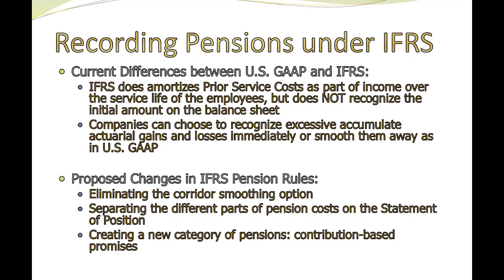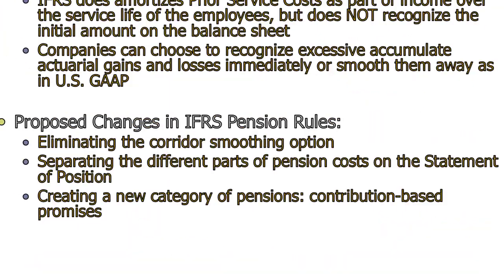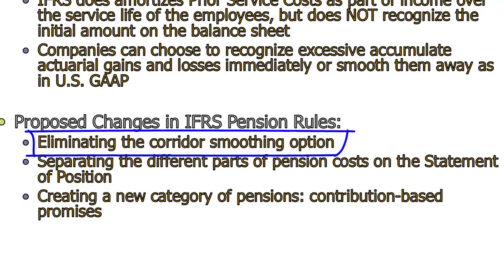In addition to the current standards, there are just a couple of things IFRS is thinking about that may cause some differences in the future. And they're still just up in the air, but just so you're aware that IASB is thinking about this. Number one, they want to get rid of corridor smoothing completely. So you won't have any smoothing. You'll have to write it down by the full 35 when you realize there's a problem.